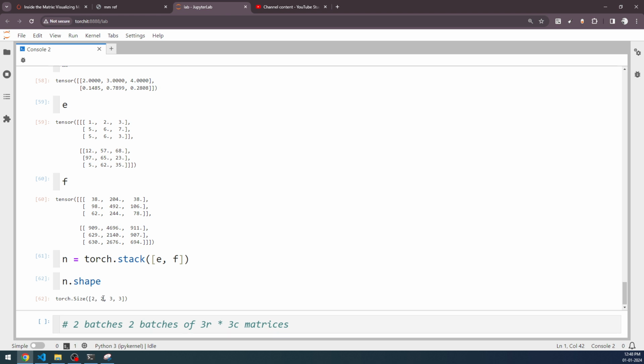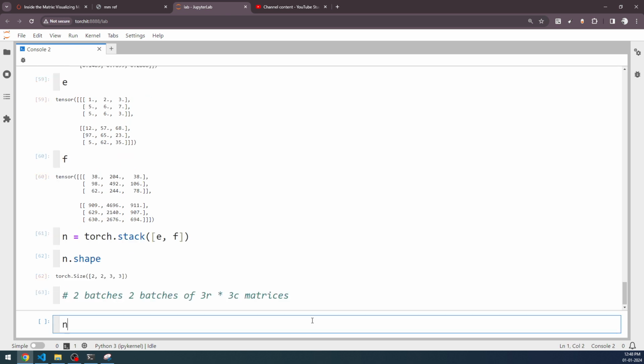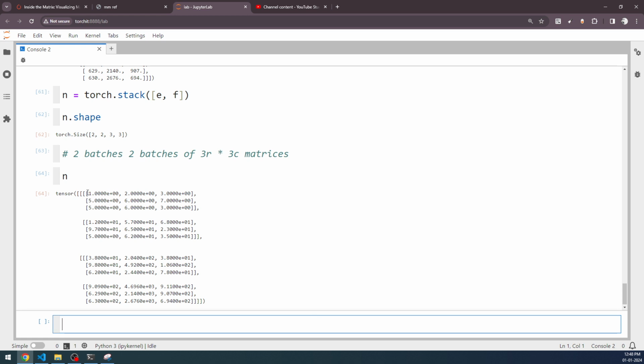This is not actually a dimension. Basically, it becomes like an addition, or an additional square bracket. If you take a look at the output, you will see the number of square brackets actually keeps on increasing, right? And if you are going to create a similar kind of 2 batches of 3 rows and 3 columns, you can see how to create it.